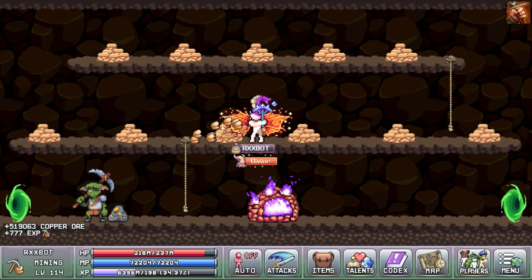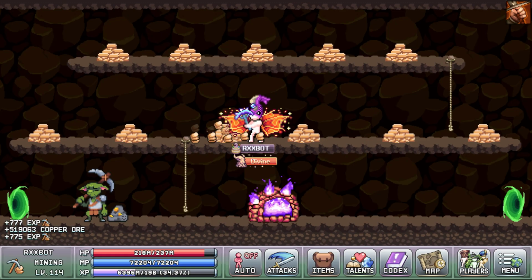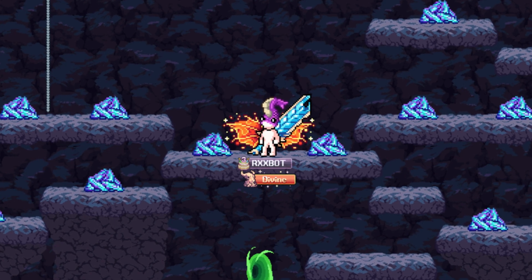Just to demonstrate the noticeable difference with and without snapshotting, here's my hourly rate without snapshotting my HP, and here it is with my HP snapshotted. It may not seem like a huge difference, but every bit counts, right? Now you should be able to sample all different ore types with ease.